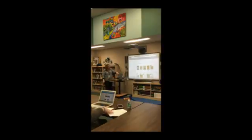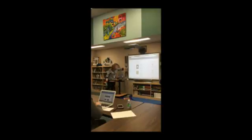Okay, first thing I'm going to get is a list of books. These are all the print materials in the library. If you want to see all of them, click on See All, and it'll give you the whole list. And again, you notice that you can sort by the Accelerated Reader level or the interest level or your Fountas and Pinnell. You can sort that in any way. If you're teaching 3rd grade weather, you probably don't want a 7th grade book on tornadoes. Okay, so that would be all of the books.